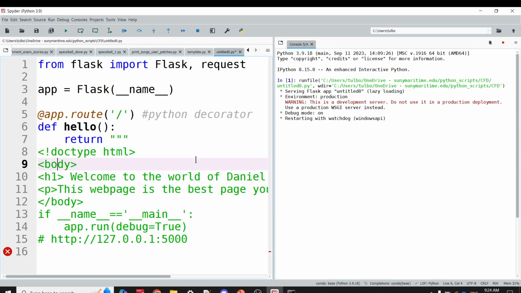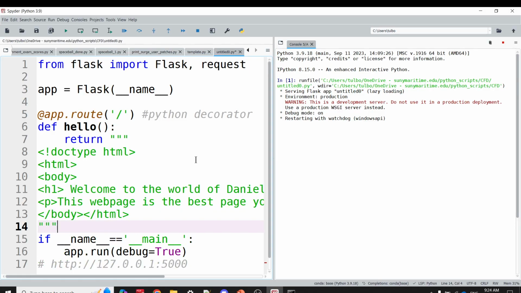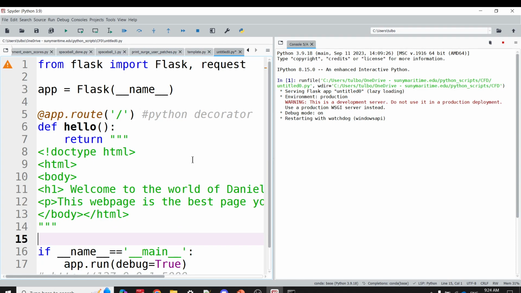Oh, I forgot. You have to start the HTML and enclose. So you have to do HTML, and then enclose the body, and we can also enclose the HTML. Okay, so that will be in triple quotes. That gives you multi-line strings, and that should give you a whole web page that can be processed.